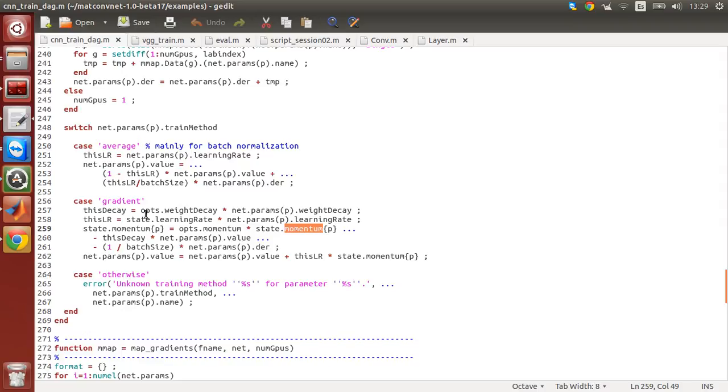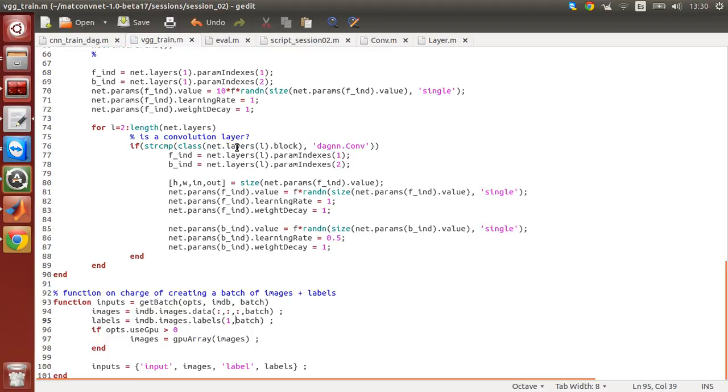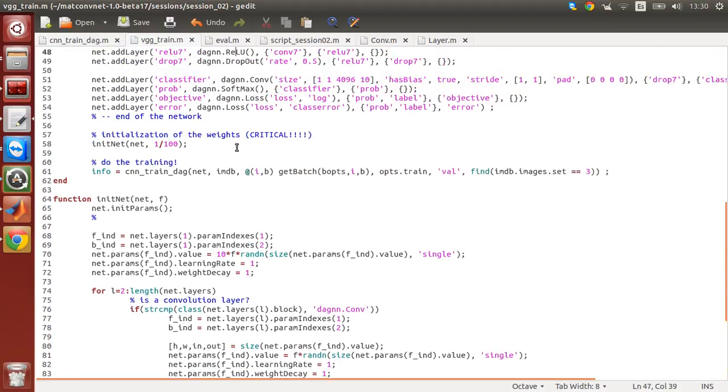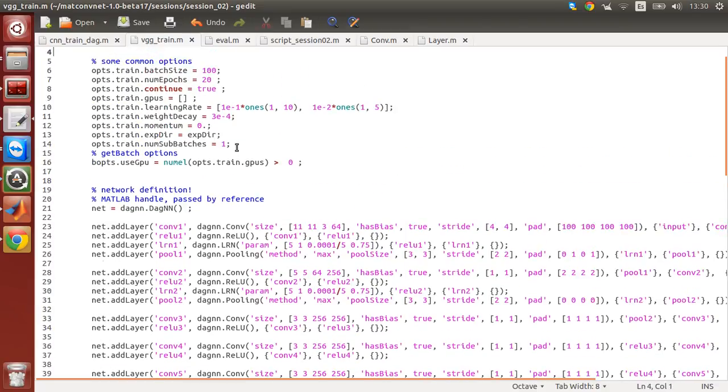So the only thing we need to take into account is that usually, for example, for the weight decay, there is a global weight decay variable you can define in options. So this is something we did here, I believe. Yeah, weight decay 3 by 10 to the power minus 4.